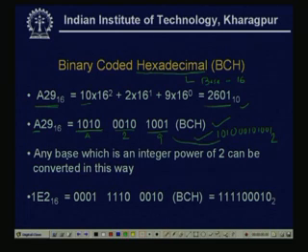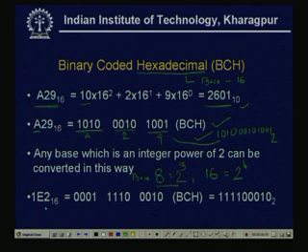So, any base which is an integer power of 2, say 8 means 2 to the power 3, that means octal, where the base is 8, is a power of integer 2, or 16 for the hexadecimal case, which is the fourth power of 2. Then it can be converted in this way. This is a very simple way, but the only restriction is that the radix or the base must be a power of integer 2.